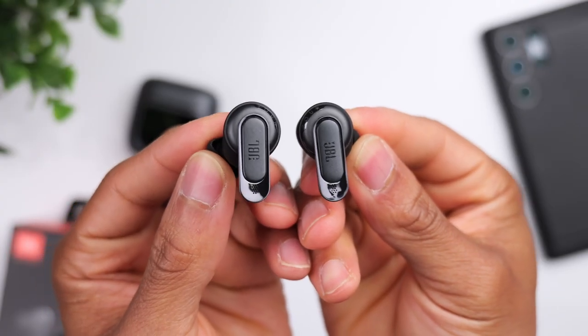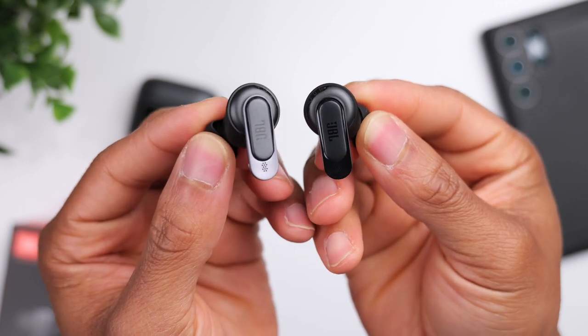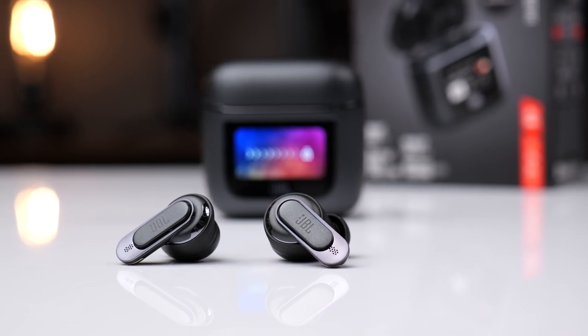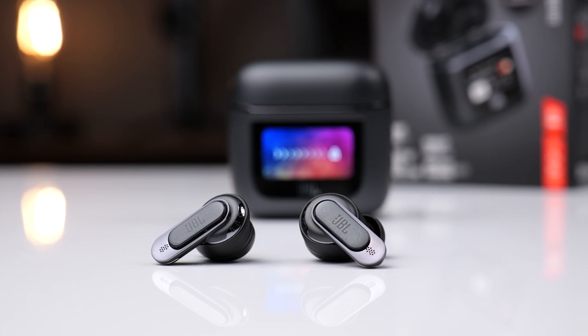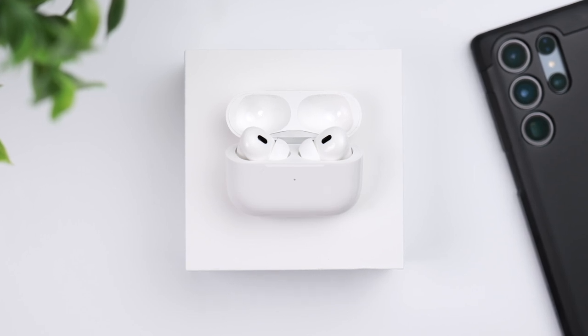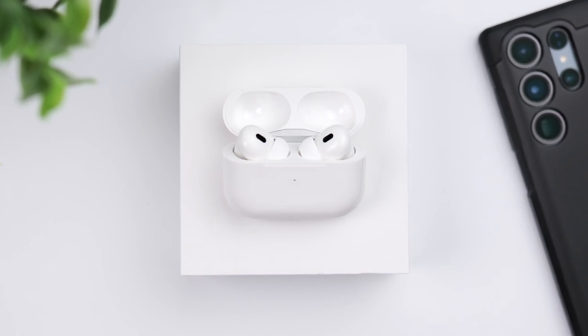When it comes to Bluetooth connection, in my full review of the Tour Pro 2 I did mention that there have been some occasions where the earbuds randomly pause my music. I'm not sure if this is an isolated event or if others will experience this, but it is something I've noticed. As long as I've owned the AirPods Pro 2, I've never experienced anything like that. One advantage with the Tour Pro 2 is multi-point connection — you can connect to two devices at the same time. With the AirPods, the closest you get is seamlessly switching between other Apple devices, so definitely keep that in mind if you do a lot of multitasking.